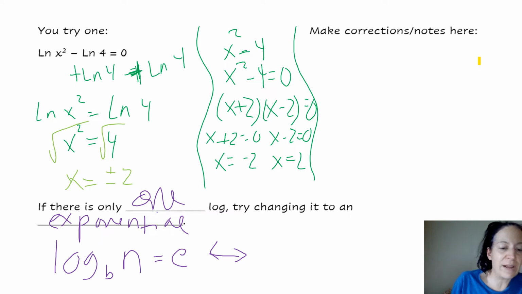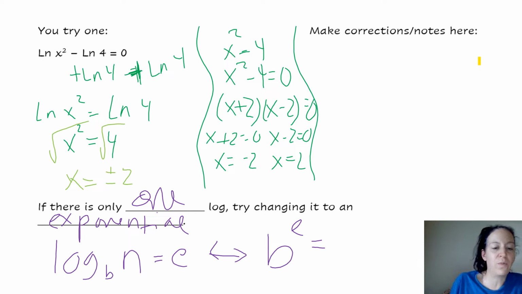So the base of my logarithm, which is right here, is going to become the base of my exponential. So it'll be b. And then this is where, I don't like using the lowercase e, but it comes in a little bit handy. The e is the exponent, and that'll be equal to whatever the argument is, which here is n. So that statement that I've written on the screen there should look very, very familiar to you, because we did it before when we were solving exponential equations, and we would take the exponent and change it over to a logarithm. Just now we're going in the other direction.